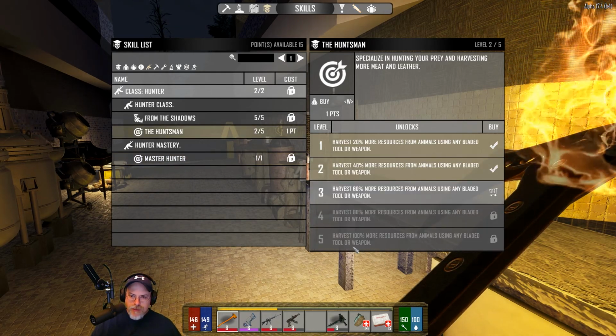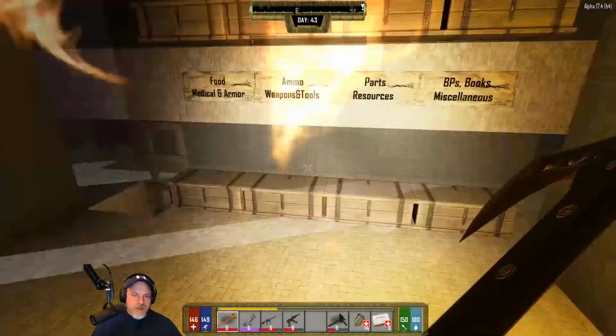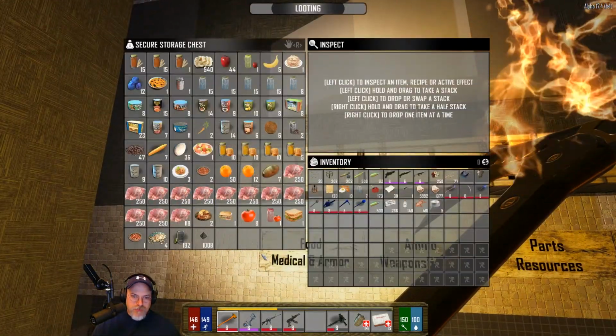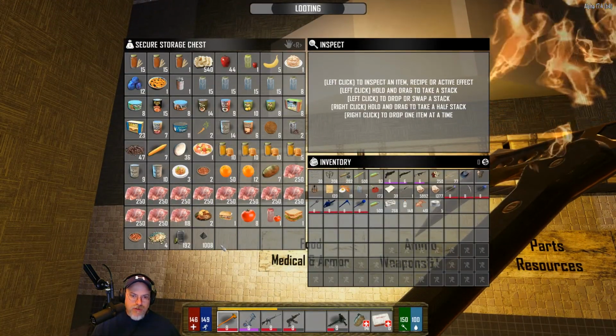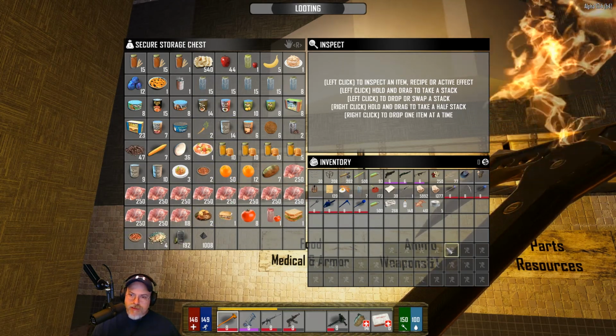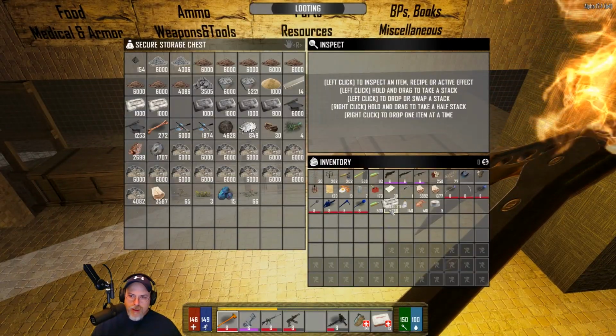Now, the huntsman: harvest 100% more resources from animals using any bladed weapon or tool. That, I'm not really too worried about right now. We might do that later, but I've got so much meat here that I've been storing up. And all of this high-level food has come from airdrops, because Kane set it up so that you could get that stuff from airdrops now, which is cool.